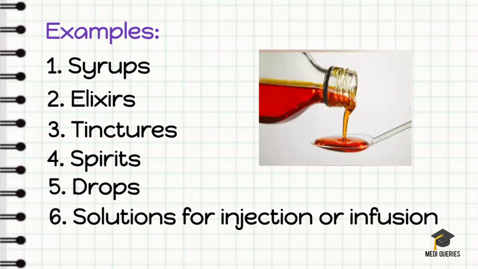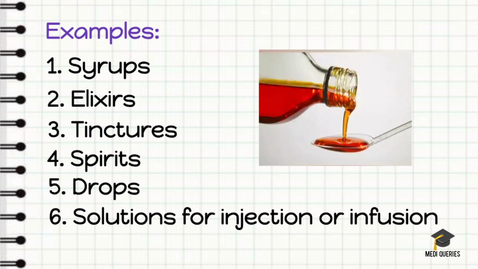These tinctures are alcoholic or hydroalcoholic solutions prepared from plants or some chemical substances. Here we adopt some ancient methods to prepare the tinctures, like the percolation method and maceration. Examples are tolu tincture and liquorice tincture. And spirits is another example. What are spirits? These are alcoholic solutions of volatile substances. Okay, that is another example of the monophasic ones.